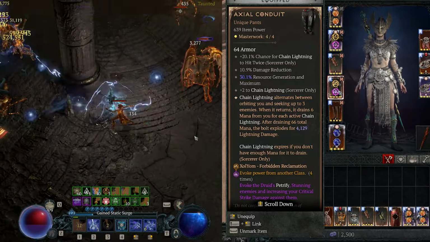But with this change, from having a chance to cast Chain Lightning twice to making it hit twice, you're not getting that additional burden of additional Chain Lightnings draining your mana while still getting damage from this passive. And the same also applies to the weapon. The tempering has also been changed to Chain Lightnings hitting twice.